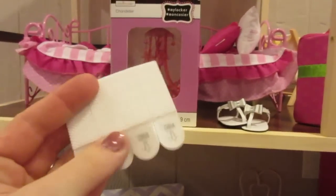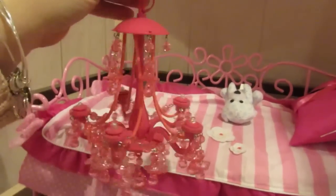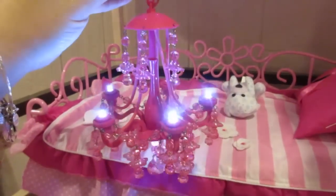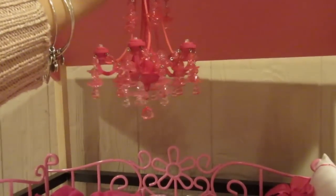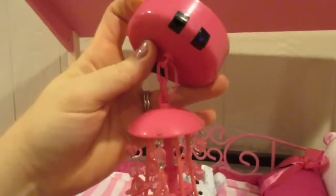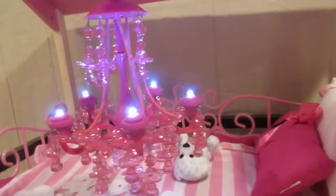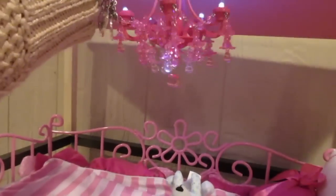To put the chandelier in, I'm going to use some of these velcro strips and put it up on the very top — there's kind of a little eave here. The cool thing about these locker chandeliers is that they do actually light up. It's got a little switch up here and it has LED lights on it, so you can actually turn it on. It's really, really bright and adds some light, and it actually has a dimmer switch to where if it picks up that there's no light — like if you turn the lights in the room off — it'll turn on as well, which is pretty cool.